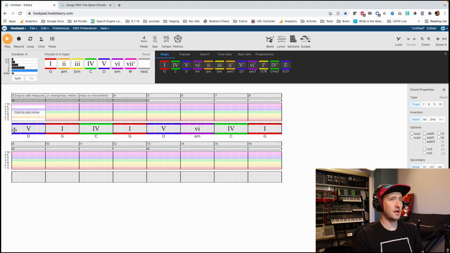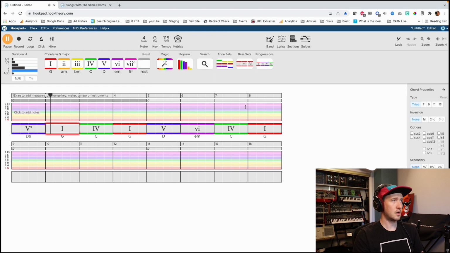So right now we have everything as just a simple triad. We can go over here and say, all right, for the first one, let's do a ninth. So I'm going to click on ninth, and then on here, I'm going to click on D9. Now we can hear a little more motion in this chord. Right, so maybe instead of the 9, let's try the 7th. Why not? Let's try the 7th. And then let's make this the 9th here. There we go, let's play these.